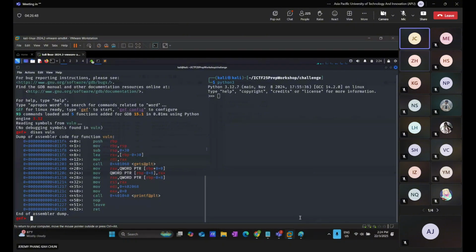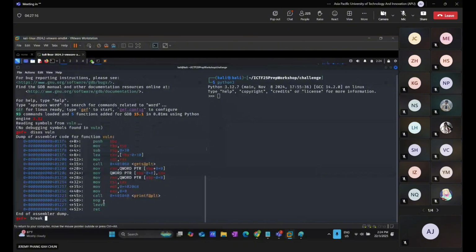Alright, so if you have reached this stage right here, the next thing I want you to do is press b, which is short for break. Type the full command break like this. What this break command does is set a breakpoint. A breakpoint tells the program to stop executing right at this breakpoint.